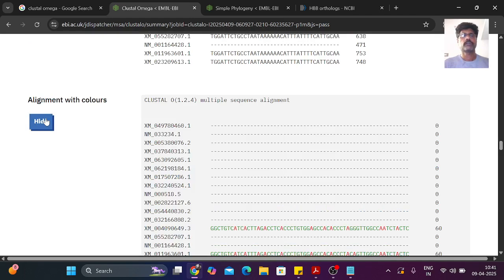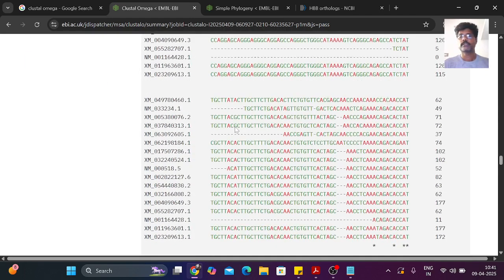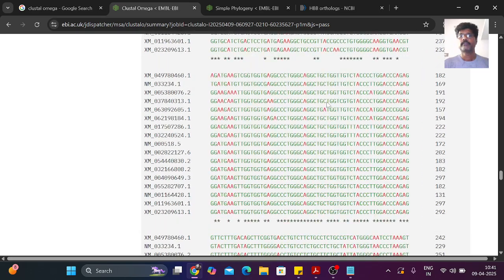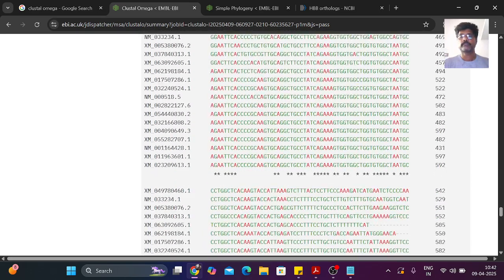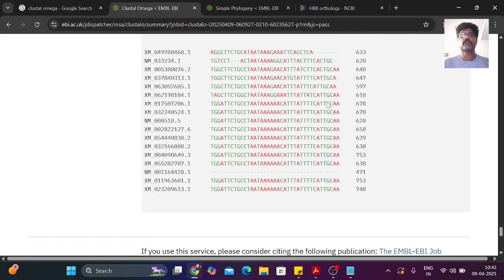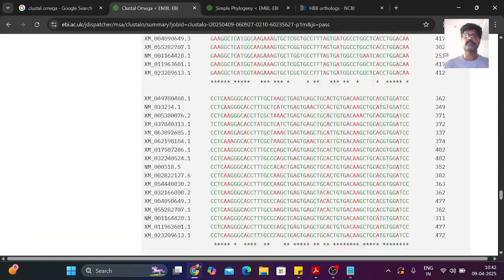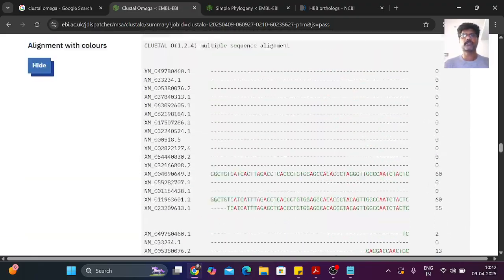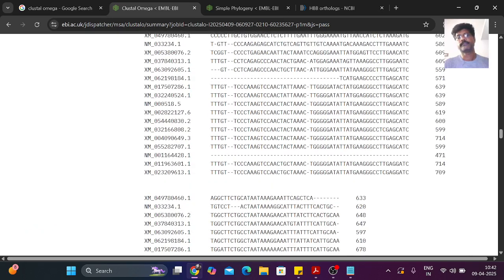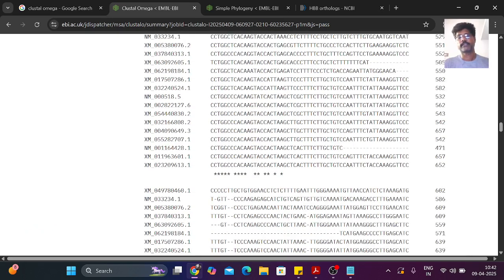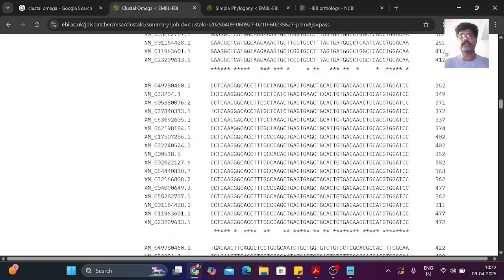You can go for alignment with the color. See that this is the alignment. Gaps are there. Okay, so this is not that efficient also. For the explanation, suppose if we get colons and dots, I can explain to you, but in the sample I didn't get that.